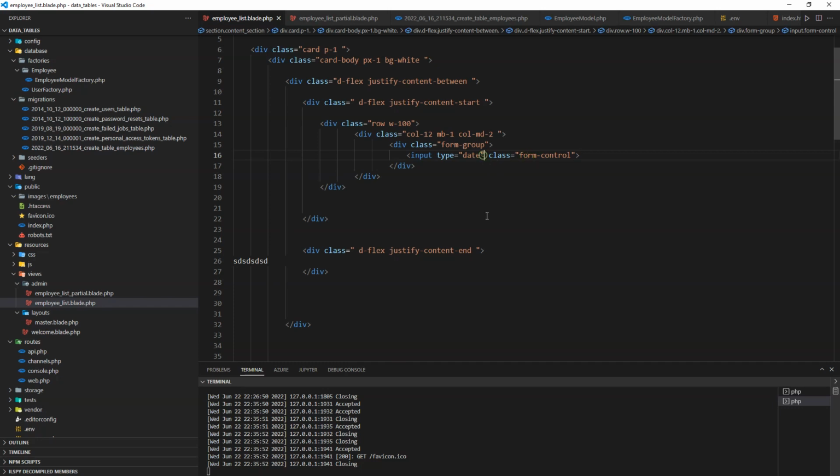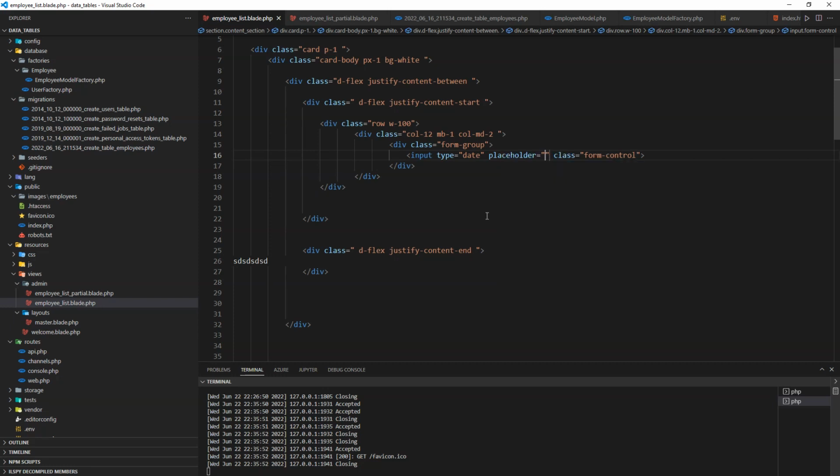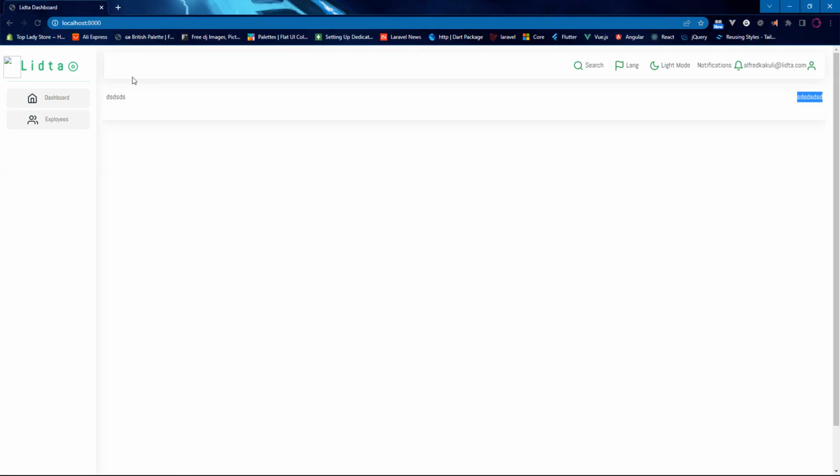And for now, I'm going to have a placeholder, and I'm going to say 20th 06, then 2022, like that. I'm going to save that. I'll go back to my browser.